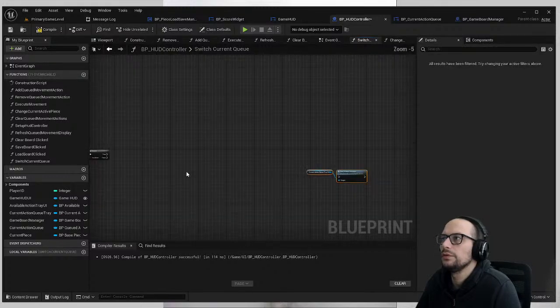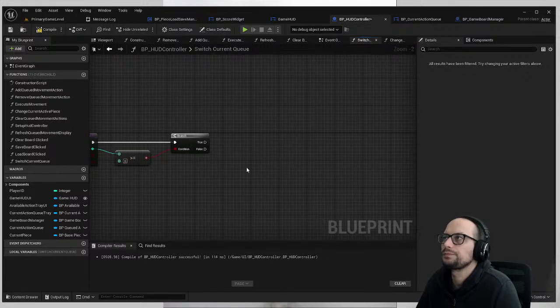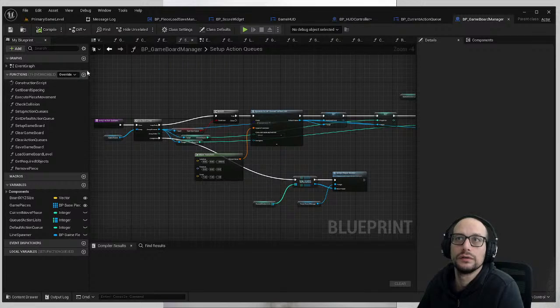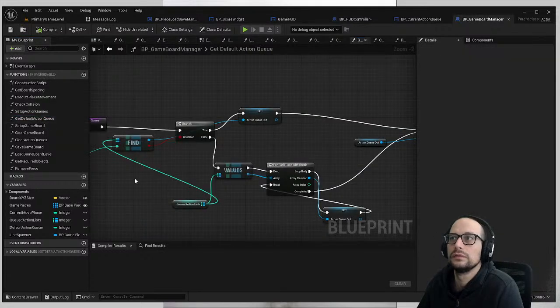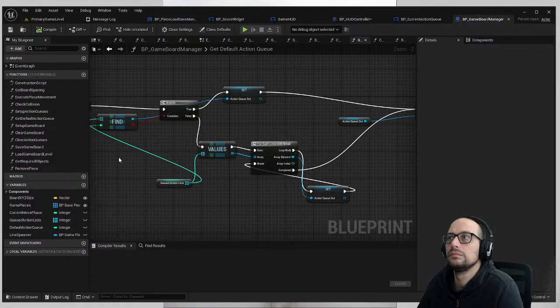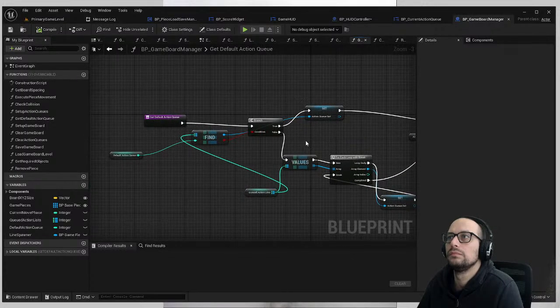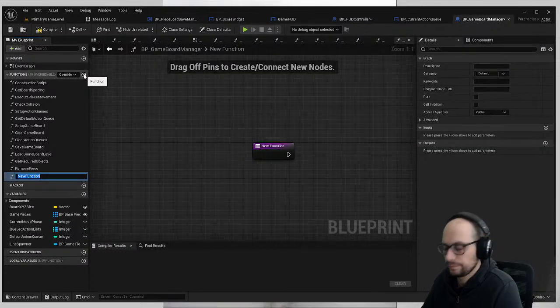So what we need to do here is first, in the game board manager, I'm going to create a function here. Get action.